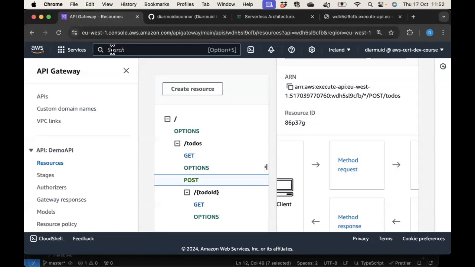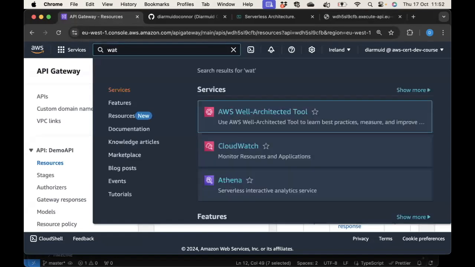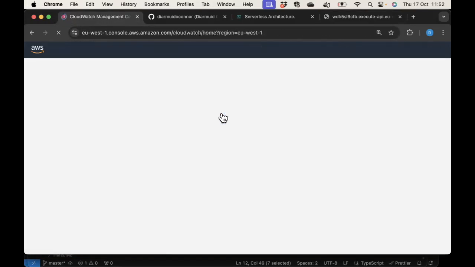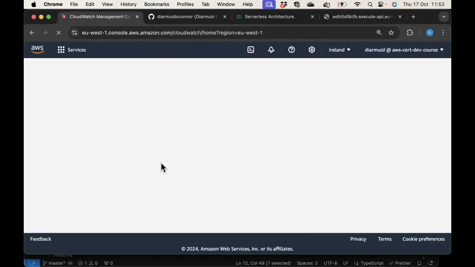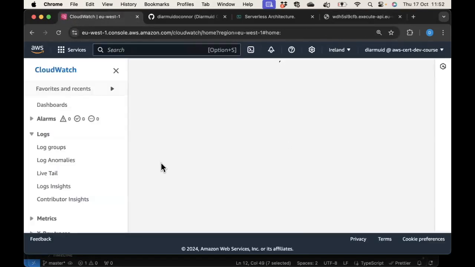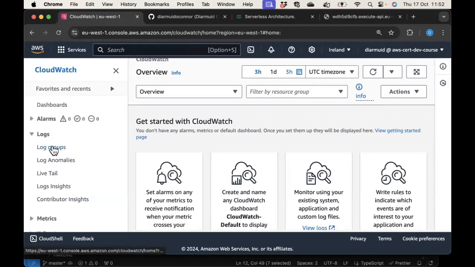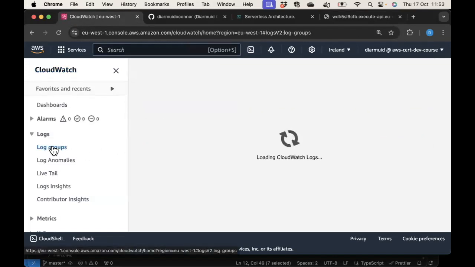So let's go to CloudWatch logs. And I'm just going to clean out the logs from any other stuff that I might have been playing around with.